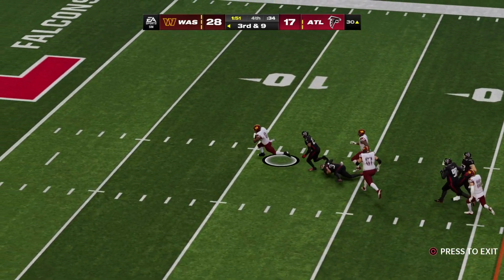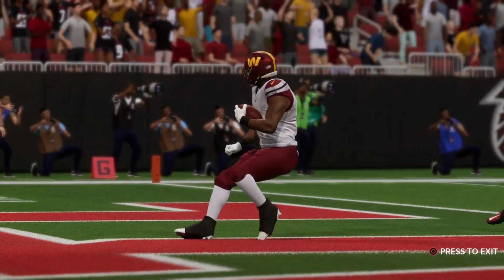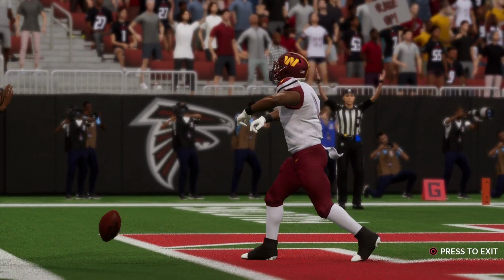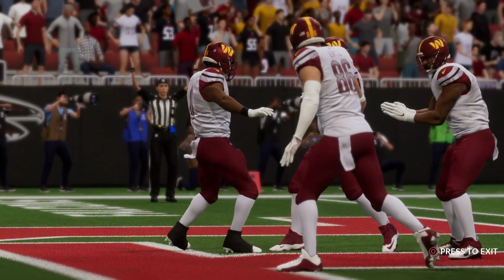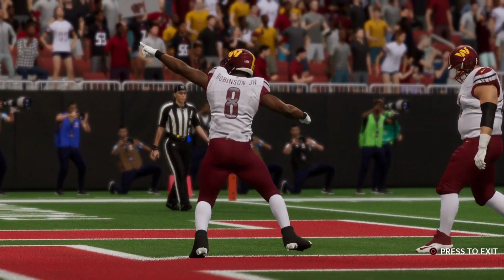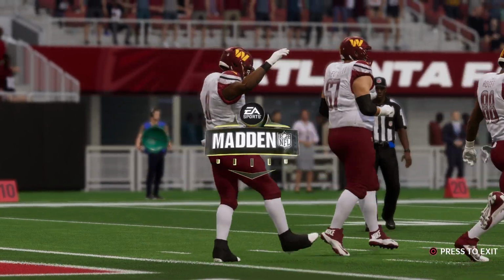On third down, Robinson. And he takes it in. Touchdown, Commanders. His fifth rushing touchdown on the year, number 7 overall. And the Commanders have pretty well put it away here in the fourth quarter.